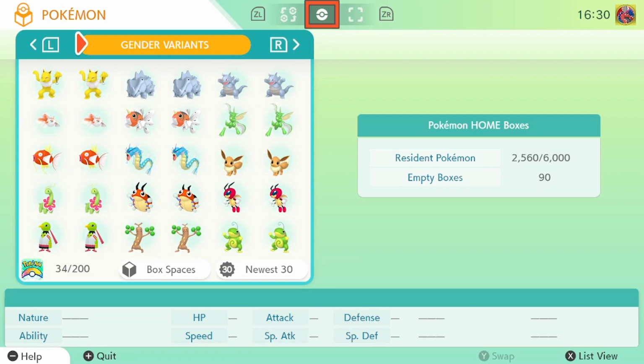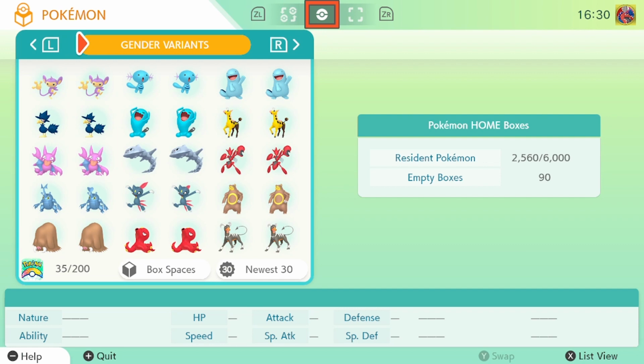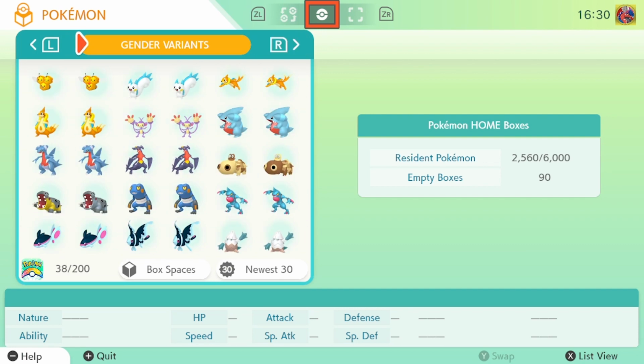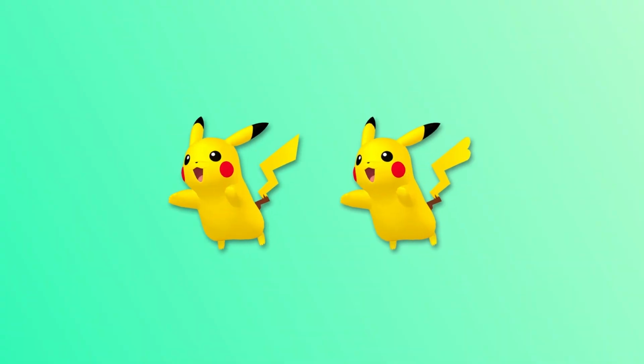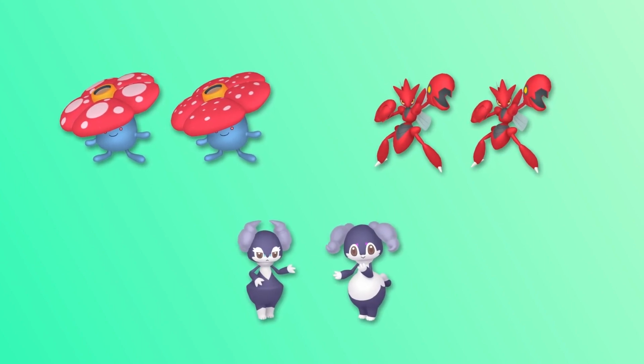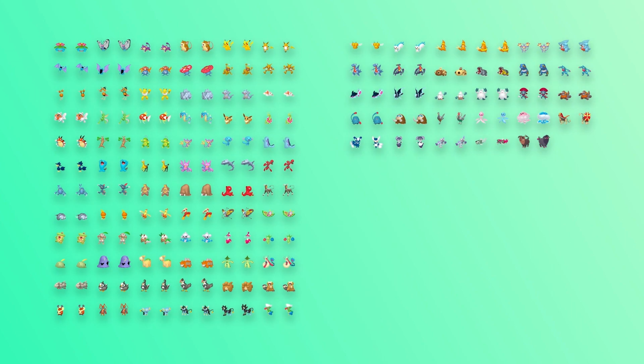Let's start things off by creating a new section right after the last numbered Pokemon to include gender forms. Gender forms are just what you'd expect. Effective edits that give both male and female Pokemon differences in the form of pattern, size, and eventually looks and stats. Here are the gender differences that you should collect.